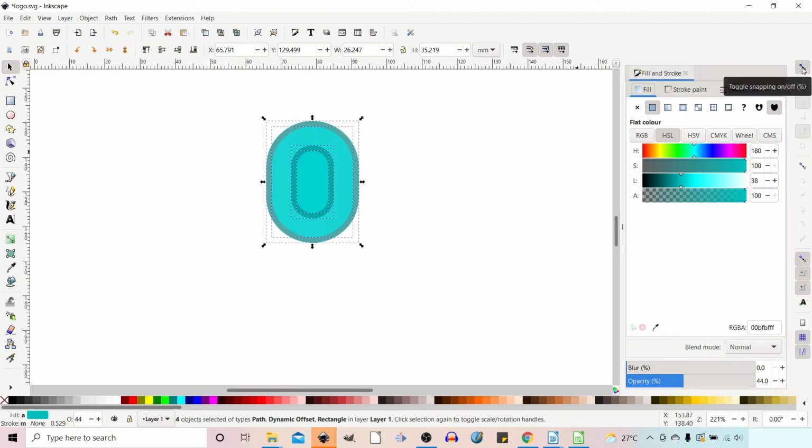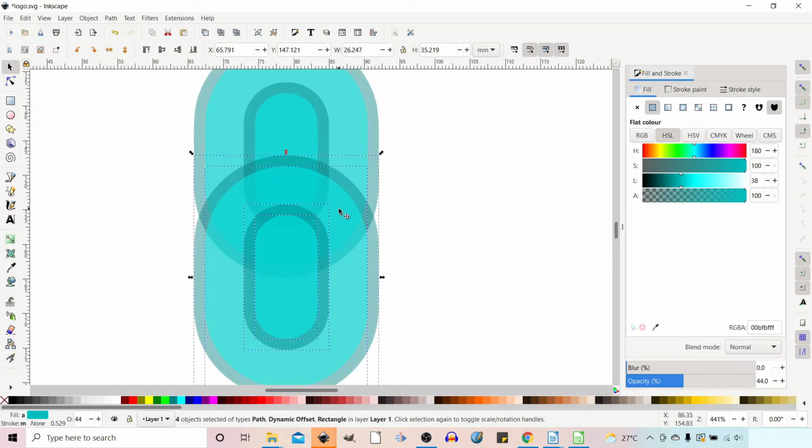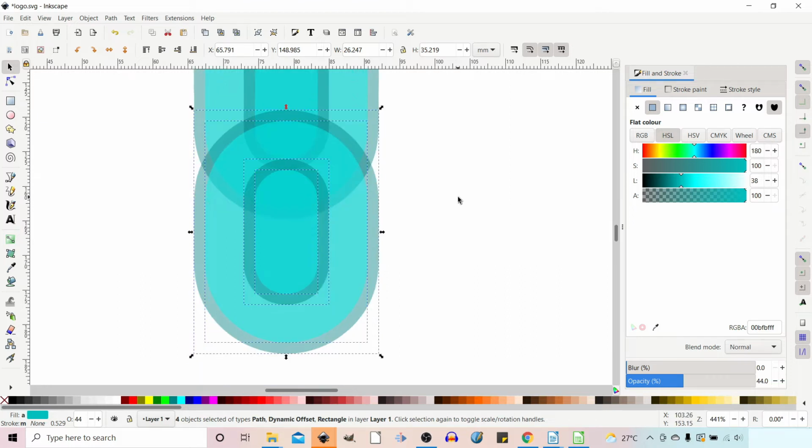I'm going to turn the snapping on. So snapping's enabled. We're going to snap to bounding boxes, and we want to be snapping to bounding box midpoints or edge midpoints. I'm then going to hold down Control to constrain it to vertical movement. Let's zoom in a little bit, hold down Control, drag down. So now we've got the links of the chain sitting nicely overlapping. So when we cut away the elements that we don't want, we should be left with a nicely linked chain. I'm going to come down and do exactly the same to the bottom.